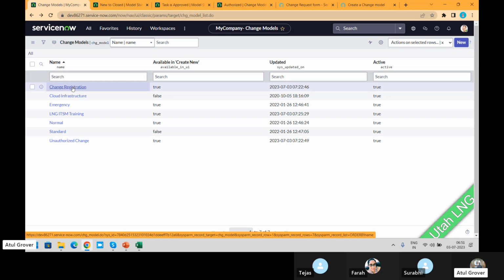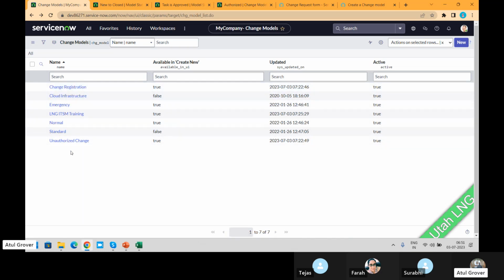Do one thing, copy this or write this in one column, and on the top write New, Assess, Authorize, Close and Cancel, then open them one by one and tick the boxes. In the normal change I can go to all the states. In the authorize I can go to only 3 states. In the infra I can go to only these states, because this can come in the examination. Boring work, but we need to prepare for the exam as well.